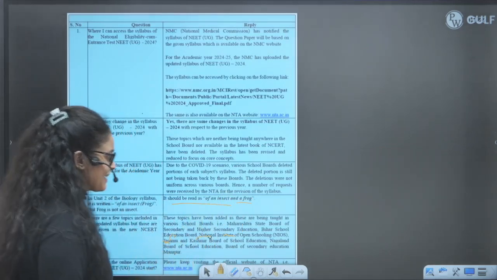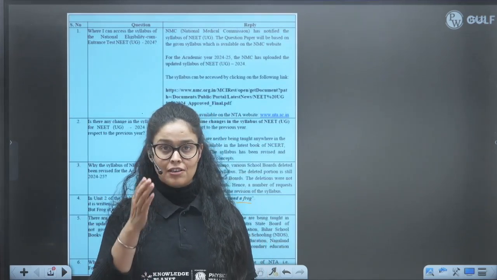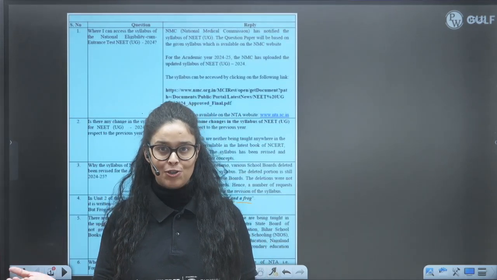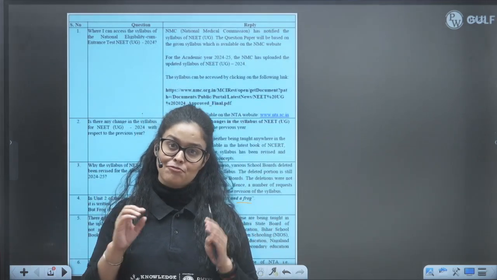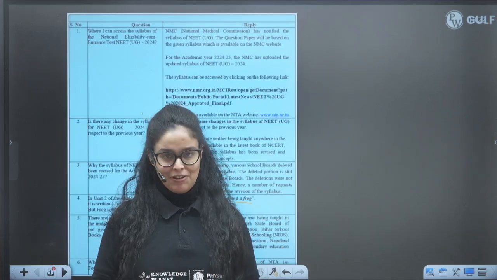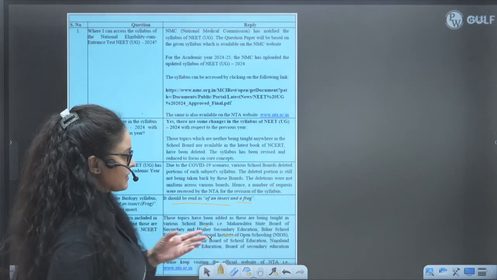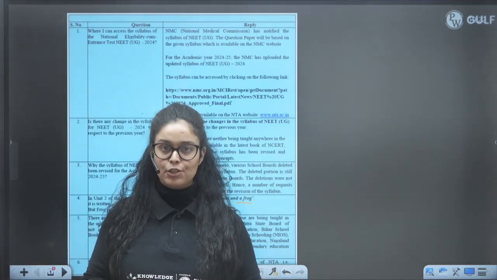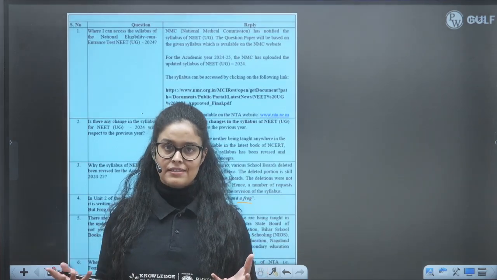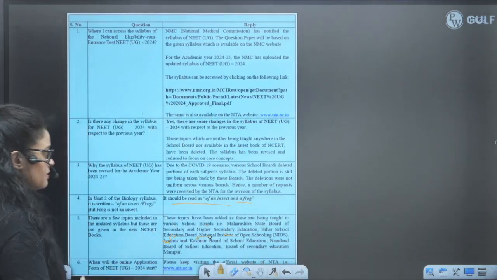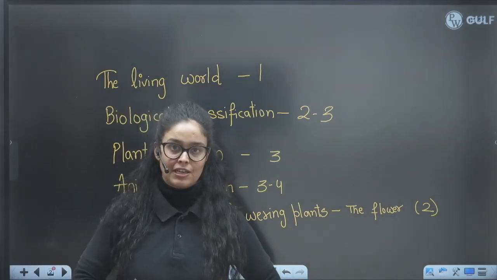That means they are saying that you have to study insect, that means cockroach, in structural organization in animals, and frog also. Generally they ask questions from the frog, so you can expect a question from the frog this year also, and plus you have to do cockroach also, right? They sent this update a few days back, and you should be aware of it. So you have to do both cockroach as well as frog as per their updated syllabus. This was updated on our official NMC website.